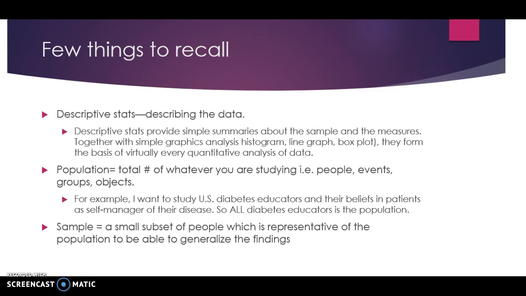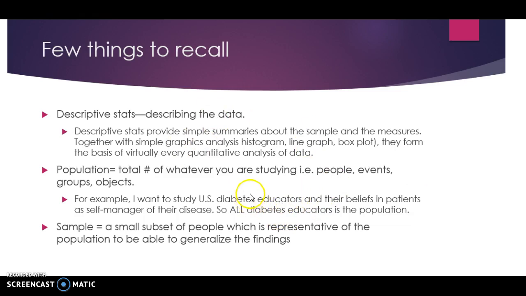We have spent this last few weeks looking at descriptive statistics, and really that's all about exploring or describing the data. It just gives us a simple summary about the sample, about the measures, and we can do simple analysis with histograms, line graphs, box plots to really see what our data kind of looks like per se, and to see also where any outliers may be. This is really the basis of any quantitative analysis. We always do descriptive data first.